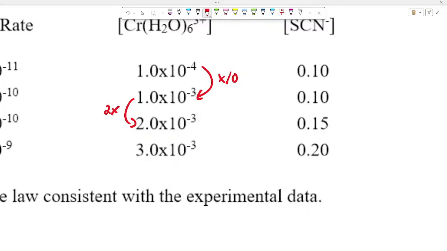Does that make sense? So when it has scientific notation, you've got to watch out. It's easy to make a mistake. But we can do it. When in doubt, just divide, right? If you're not sure, just do 1 times 10 to the -3, divide by 1 times 10 to the -4. And when you get that, it'll say, oh yeah, that's 10 times bigger.